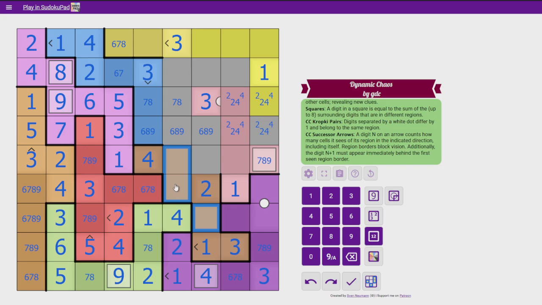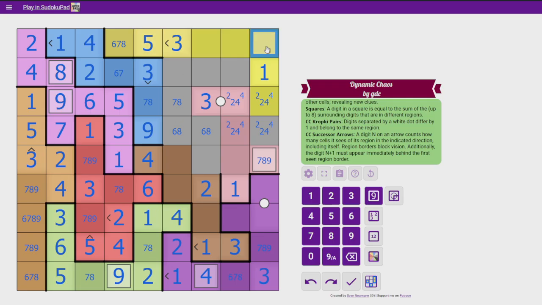What am I doing here? Oh, I'm silly. 7, 8 pair there. Means this is 6. This is a 9. That gives me a lot of stuff, actually. I don't mind. Doesn't give me that much stuff. But it gave me a little bit, which was fun. Oh, I can get this. This is 1, 2, 3, 4. This is a 5.